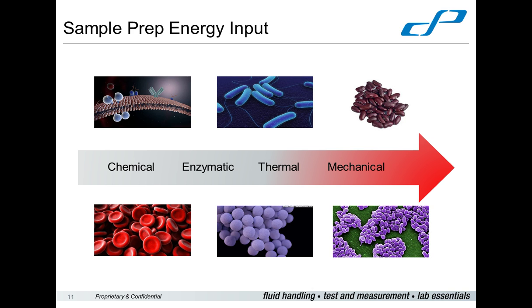So the more aggressive the sample prep process, the more opportunity for sample loss. And the more aggressive the process, the more opportunity for nucleic acid degradation. For example, you could take a sample and simply pour household bleach onto your sample. You will lyse the cells in most cases, but you will also destroy the information that's contained within the cell, and then you can't do anything useful with the sample at all.